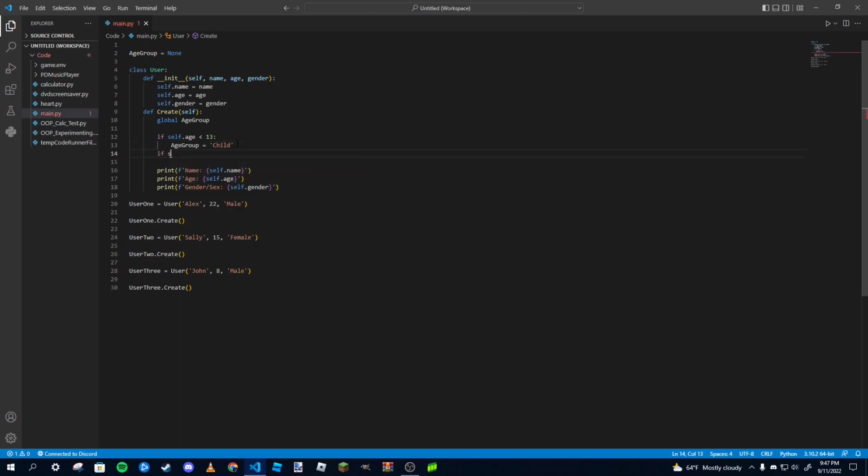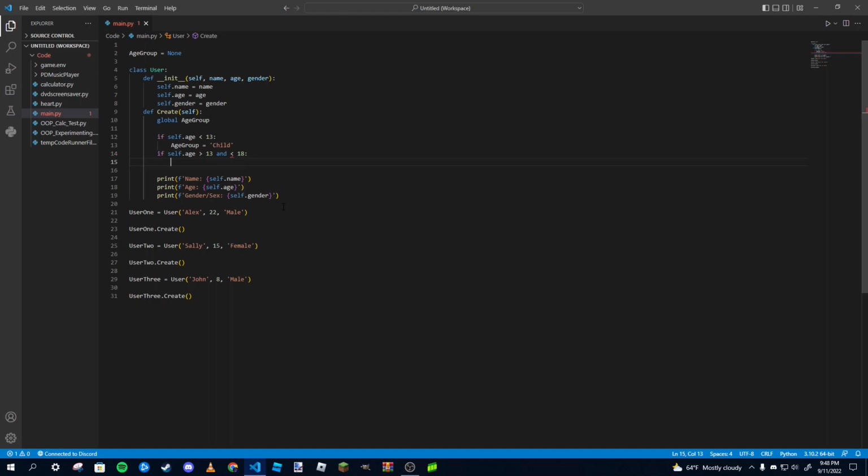Now, if self.age is greater than 13, and we're going to put "and" because we're going to have a second condition that needs to be met too, and is less than 18.